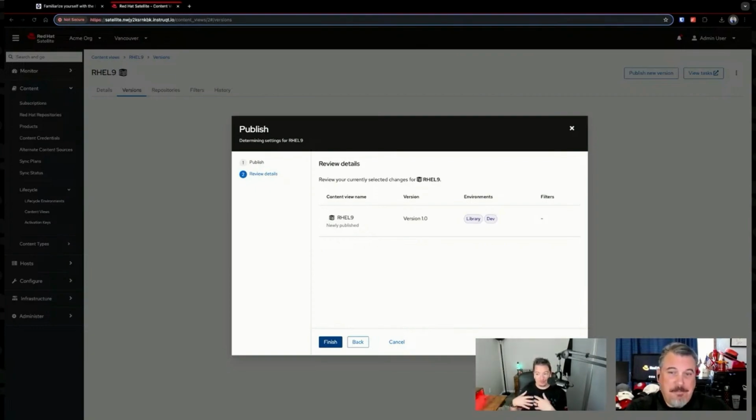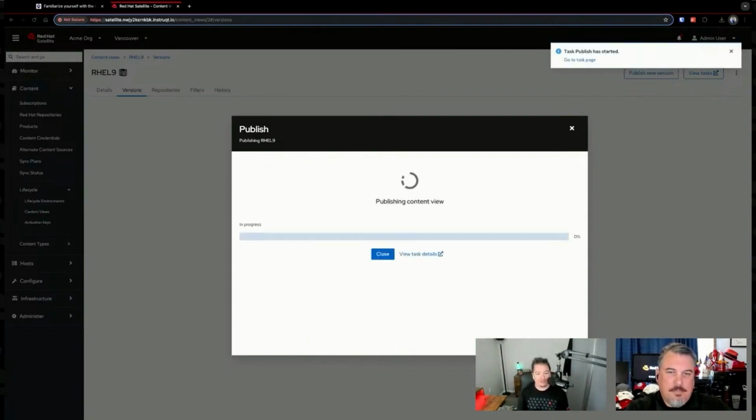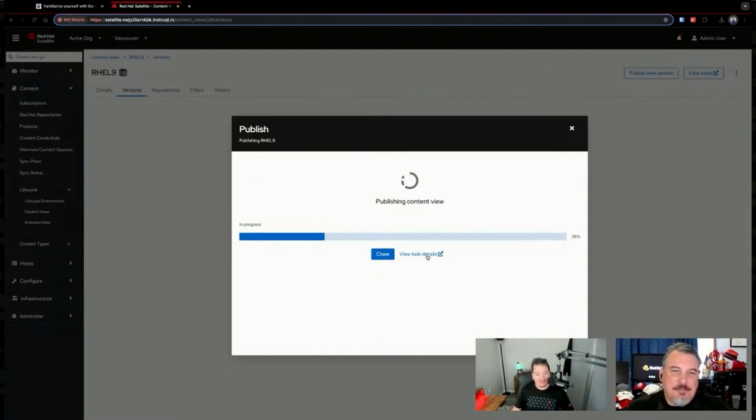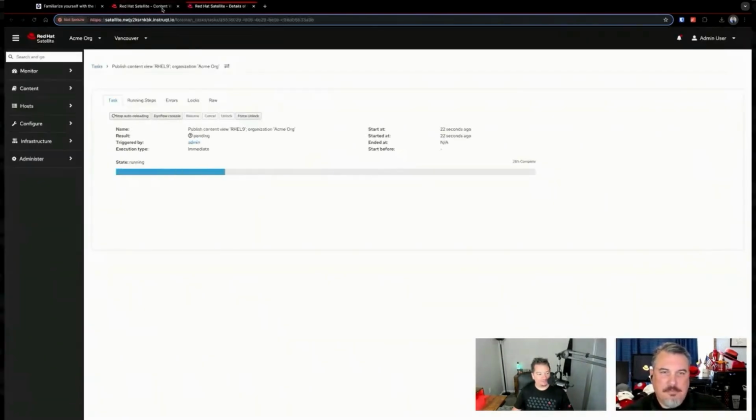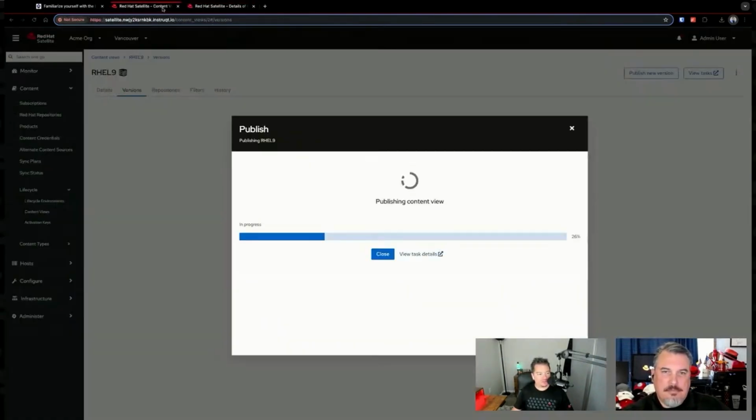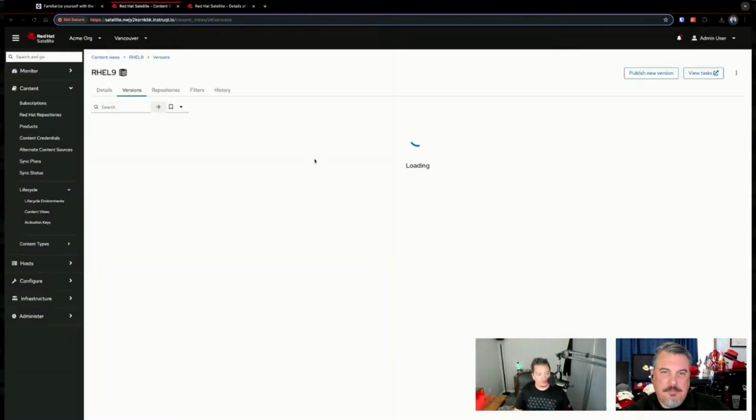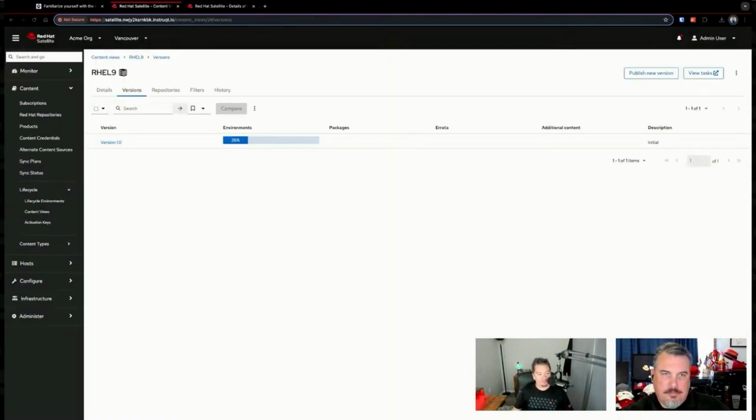Yeah. And as you're doing your production patching cycle, you can actually be taking version 1.2.0 or whatever and pushing that into dev. And so you can be moving packages up through the chain as you get that testing taken care of. I should have clicked finish. I figured we'd get there eventually. All right, so this task is running, so we're going to go ahead and let that run. It shouldn't take too much longer, but we can move forward, and we'll come back and check on that task in a minute.